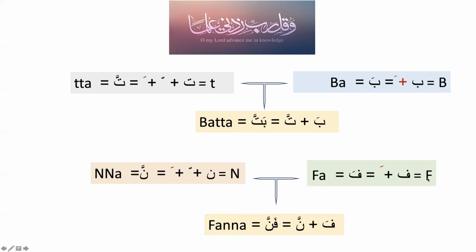In the second case, we have the F letter plus the fatha, it's fa. And here we have shadda and fatha. So the N plus shadda plus fatha will be na. We want to close them, to stick them together. So we join fa to N: fa, na, fa, na.